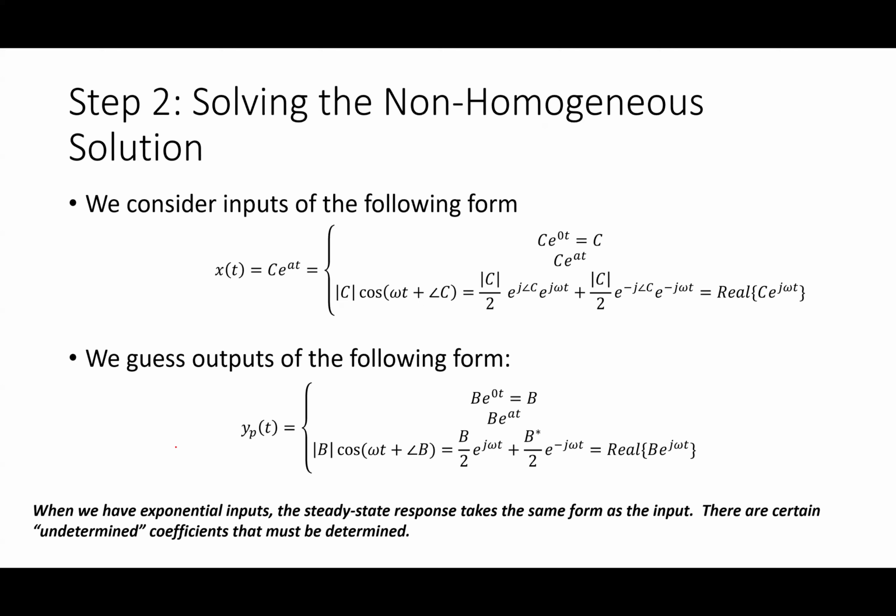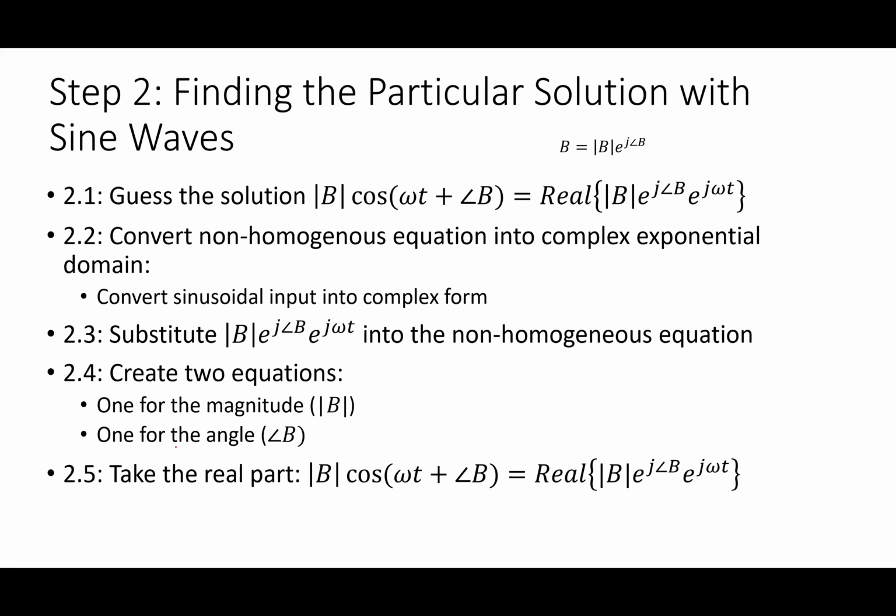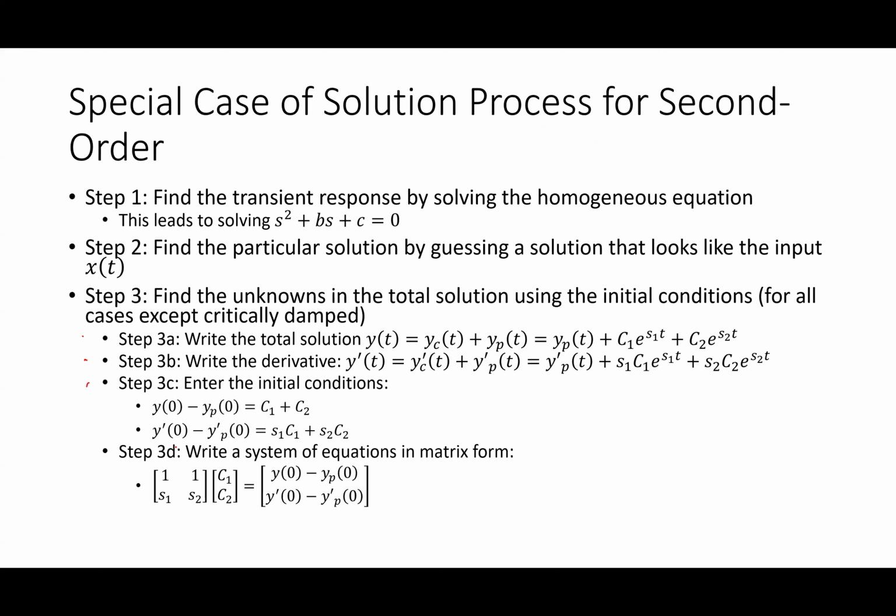Step 2, the steady state part, exact same as it was for first order, exact same. I follow the same solution approach if I've got a sine wave. Now, the third step, basically where I find those unknowns in the transient response, right? What I end up with is I have two initial conditions, right? So I basically have to figure out the derivative of the solution and the solution. And then I basically go through a solution process. Now, what I've done here, there's a lot of stuff here. We can walk through it slowly later, right? But basically, I gave you a pretty clear process for figuring out how to solve for those unknowns when you get to that step. All right. We'll do the examples of that in some detail next week.